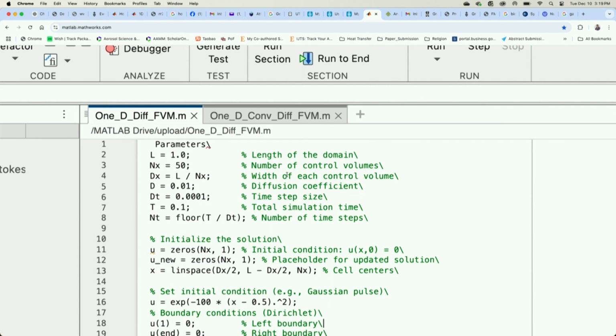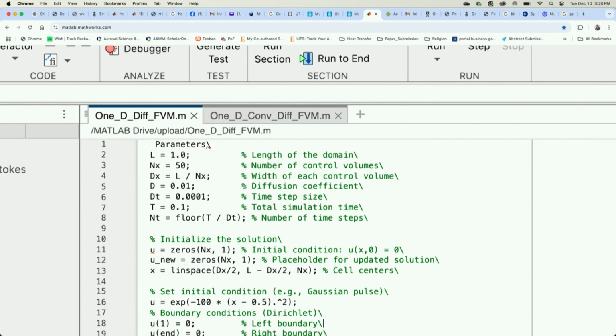So what we have done: the length of the domain is 1. I told you, you have to define how big the domain is. And then how many control volumes you want? 50 is too little, but I just put it here. You can increase it to 100, 200 or something. Or you can show some comparison of your results with 50, 100, 200. That is called the mesh dependence test. We will do it in our future tutorial. So how many control volumes you want? I just chose 50 here.